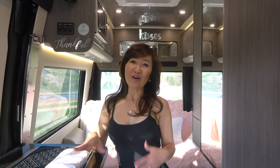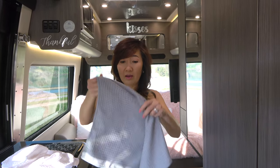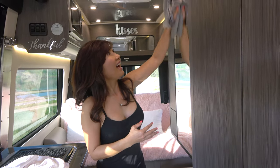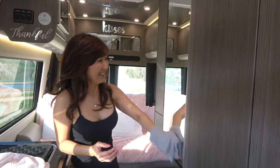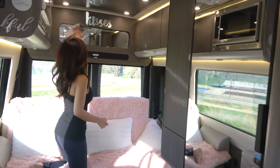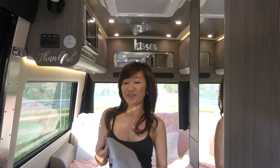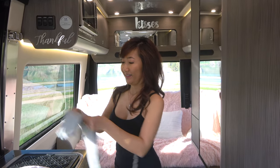When traveling in an RV or camper van it's very important that towels dry quickly because you can't really hang them up or throw them in the dryer. I found these microfiber towels at Costco — they come in a big pack, are very light, and very absorbent. I can also use them to clean the mirror — no fingerprints, no lint, cleans really well. Highly recommended, and they're pretty cheap at Costco.